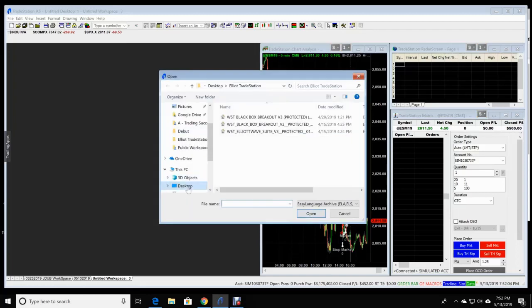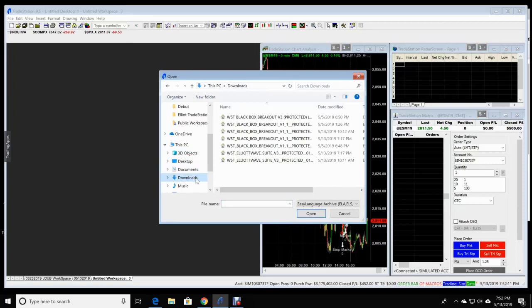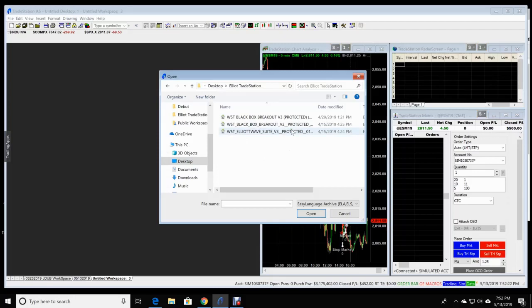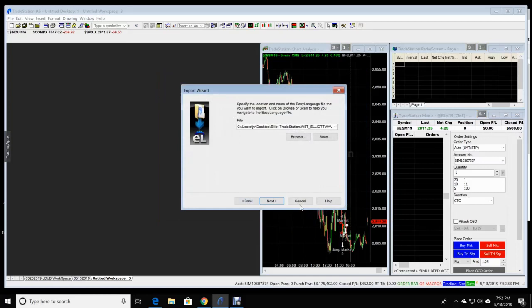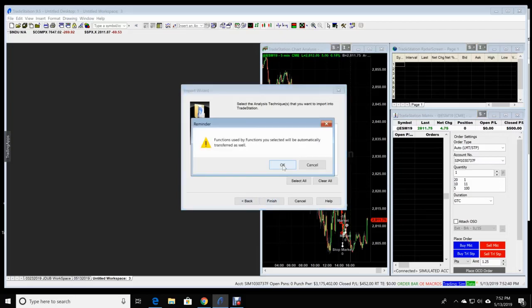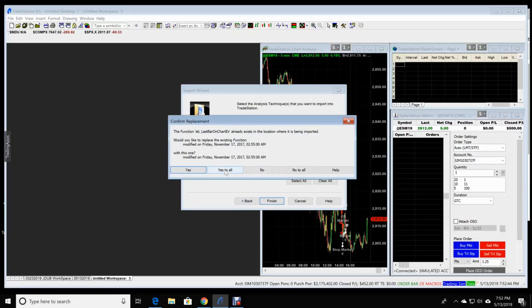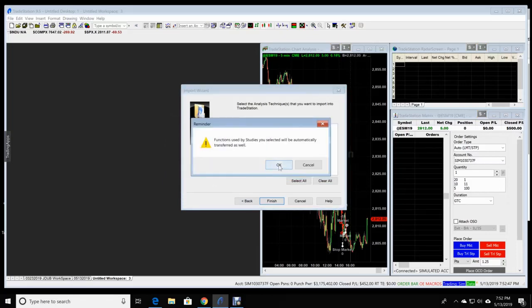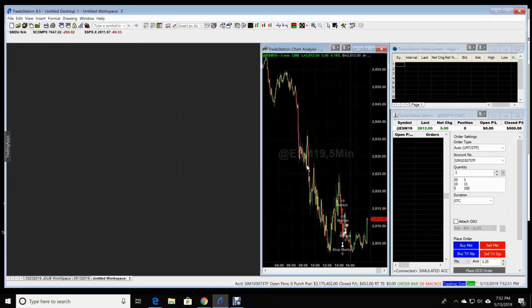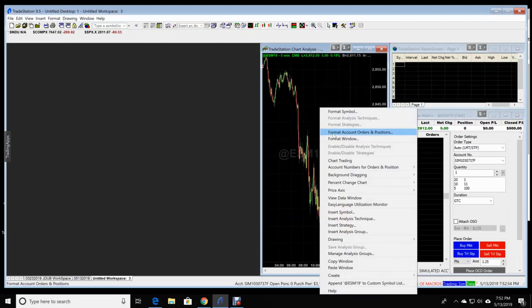I've already got these in here because I have them on the desktop, but if you downloaded them, they're in there. Usually you can look in your download folder. Since I saved them to my desktop, I have them on my desktop, but we're going to go to Elliott Wave TradeStation. Now I need to erase version 2 because this is the updated one so that I don't accidentally put the old version. But for now, we're going to highlight Elliott Wave, click open, click next. It's already pre-checked. You just click next. All of those are pre-checked. Click next, click OK. Say yes to all because I already have these in here. Click OK. And OK again. Voila. Your Elliott Wave is loaded into the window.